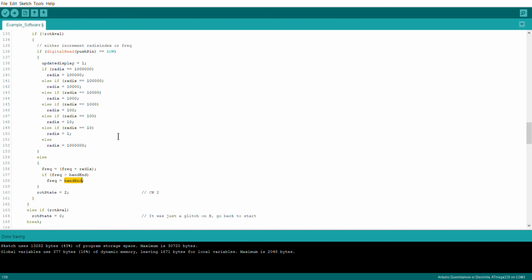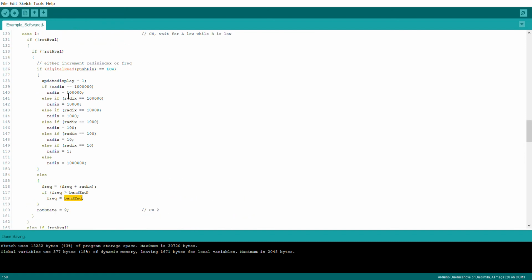Now, the other option in this particular part of the software, if the digital read push pin is low, remember we talked about we test for low, so if that push pin is low, rather than increasing the frequency, I want you to increase the radix. And that's what this part here does.